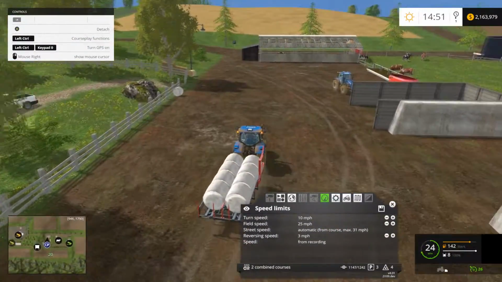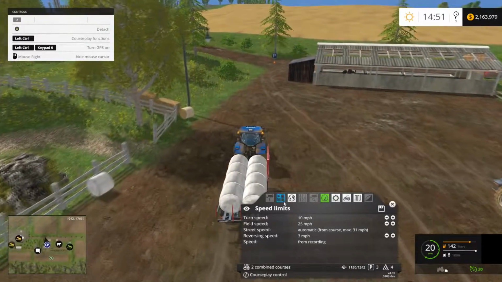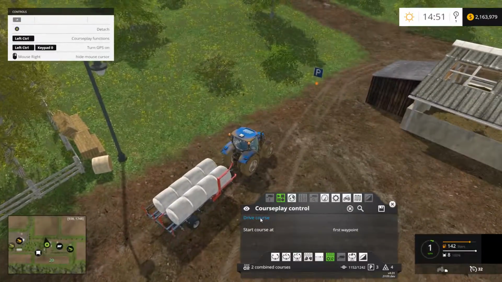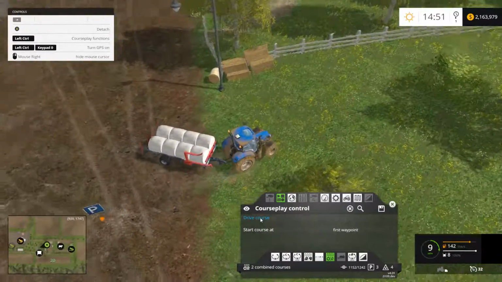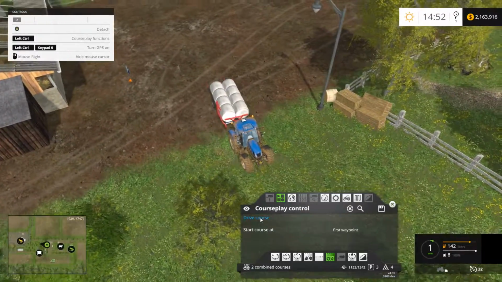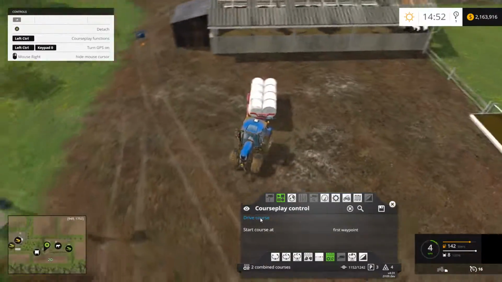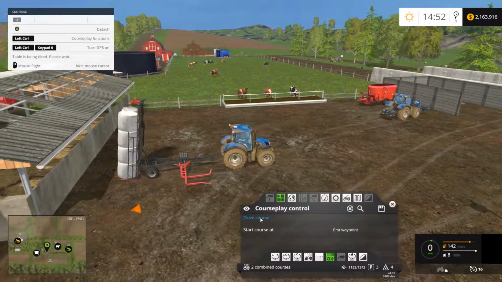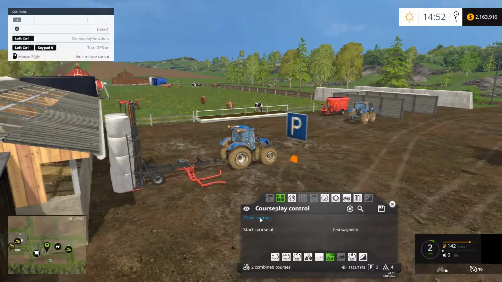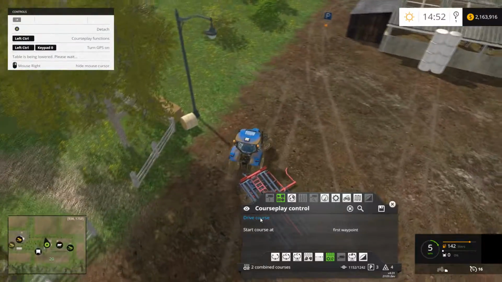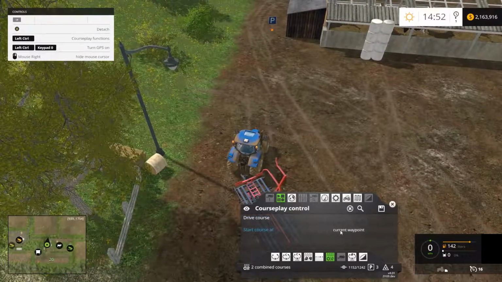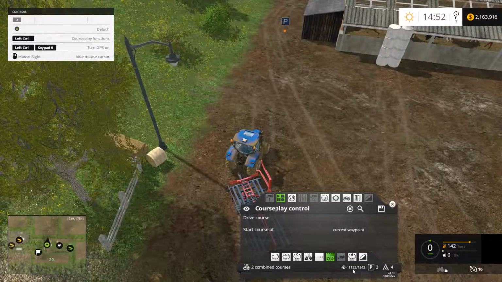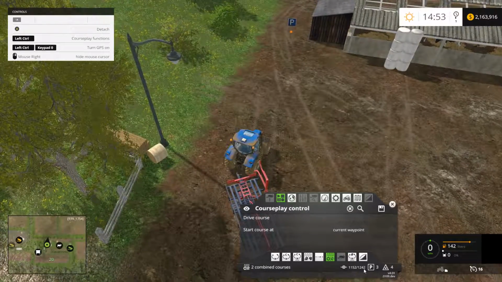So now for this first time, what I'm going to do is I'm actually going to stop the driver, and we're going to back this up over here. Alright, and then we can tell it to start the course at the current waypoint. See, it's currently got 1,152 of 1,242 for the waypoint.